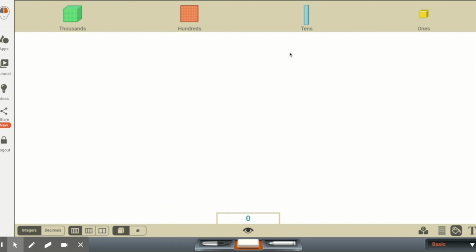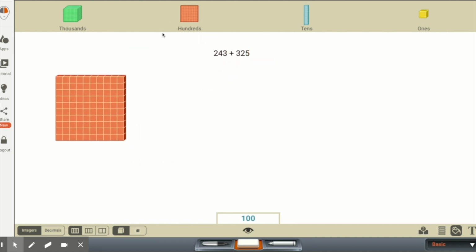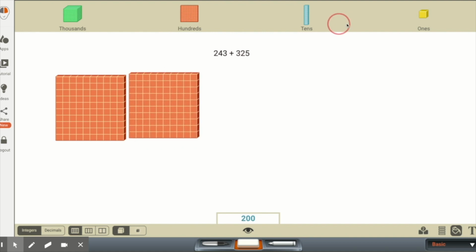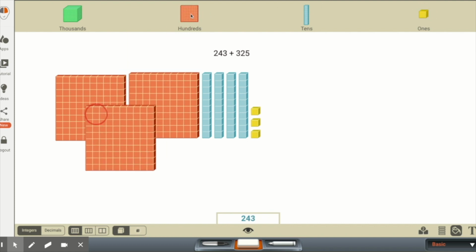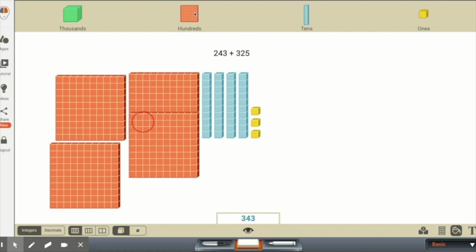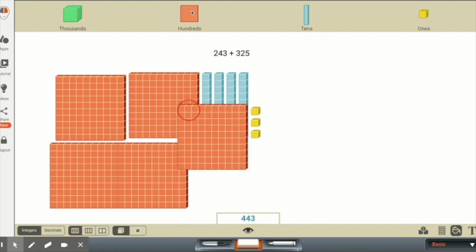We'll click on it. With the base 10 blocks, say students are adding 3-digit numbers. Let's say the problem is 243 plus 325. We can put that text right there, and we know that that is something that they're adding. We literally can make 243, 1, 2, 3, 4, and then here, if we wanted to do 325 down here, we can move these down.